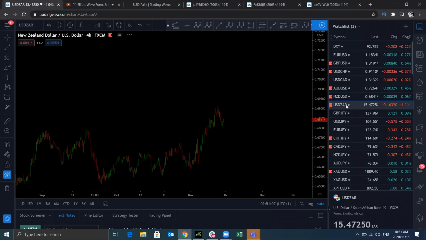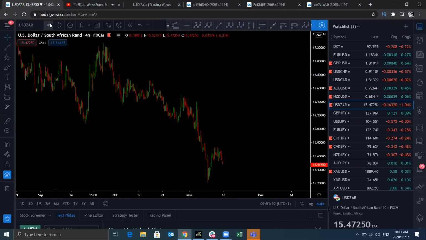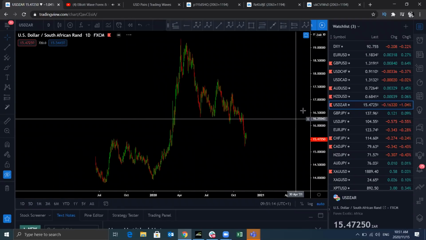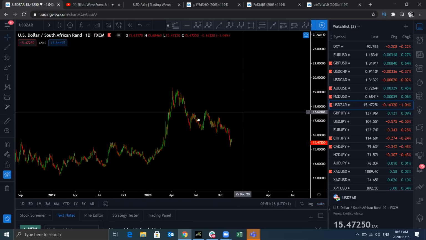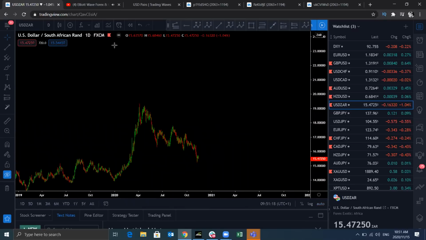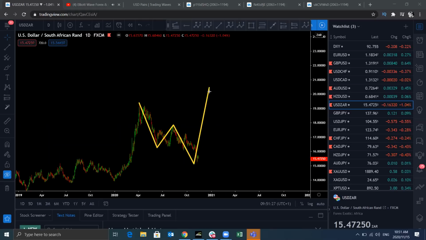US dollar ZAR, very interesting. Now, if you look at US dollar ZAR, the structure that we've been expecting looks like it's about to play out. Now, two things may happen here on US dollar ZAR. If you like this pair, it's going to give a very nice trade. So we are here currently. Okay, so we're expecting a move to the upside, but this may not be ready just yet. We may make a small push to the upside and come back down here and then push to the upside.